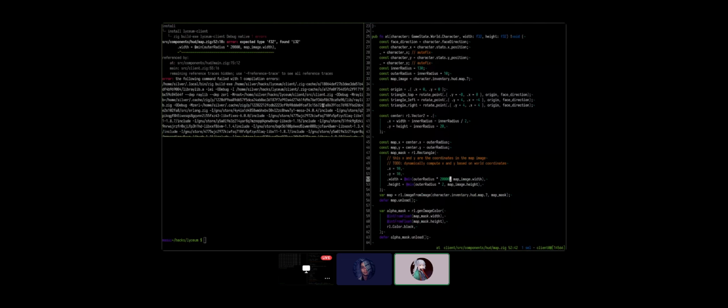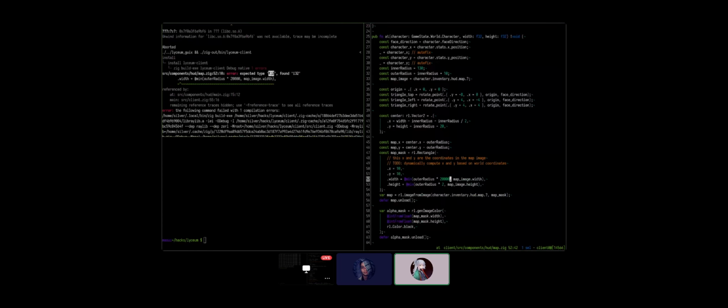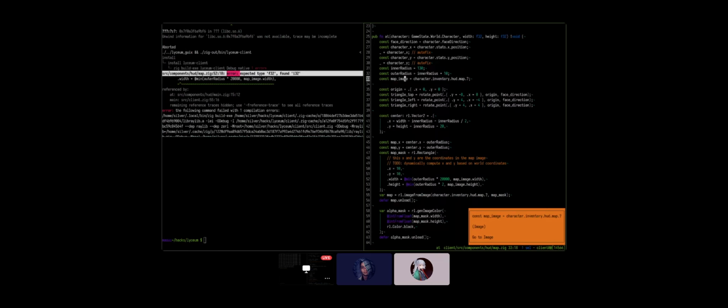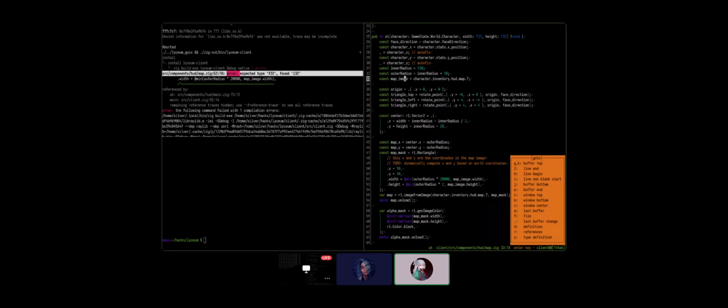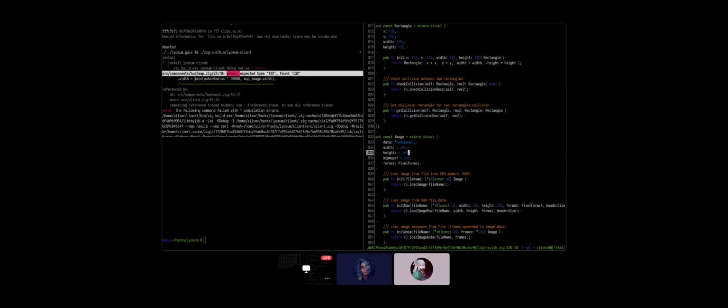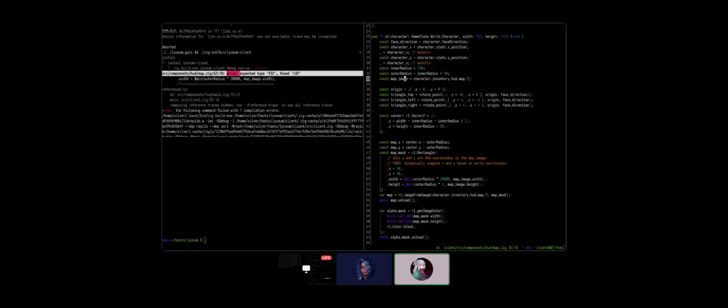And of course, it doesn't compile because, yeah, that's a lot of fun. Wait a moment. Go to type definition. Yeah, these are integers.